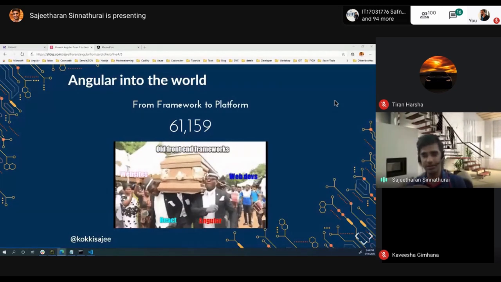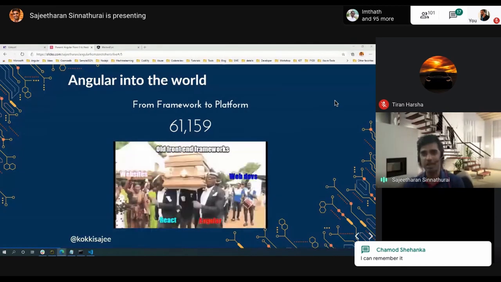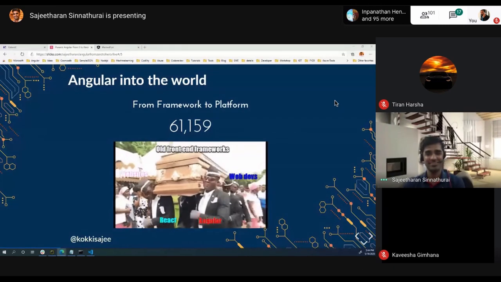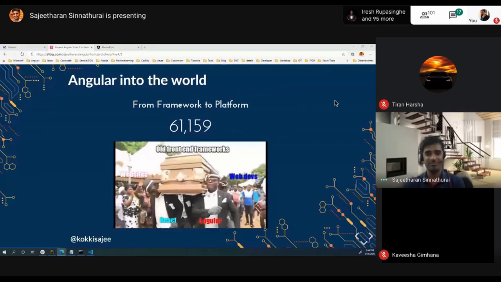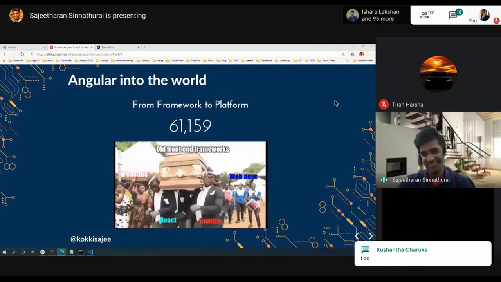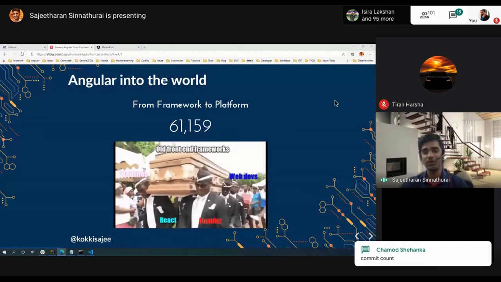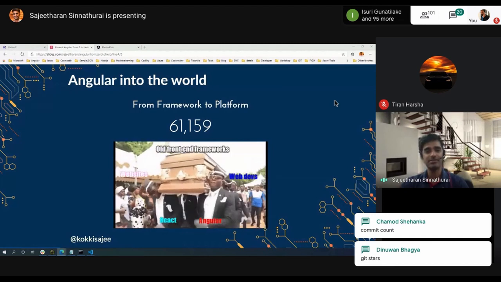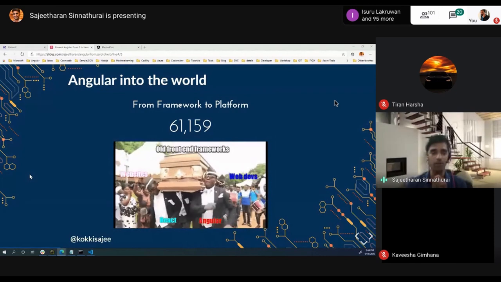Can someone give the right answer? Guys, rather than saying you know it, please post what it is, so others will get to know about it. Okay, then one has given the right answer. It's the number of stars on the Angular repository, right?